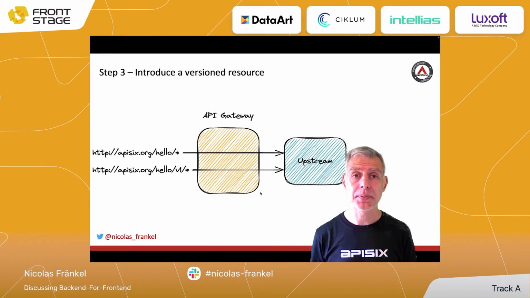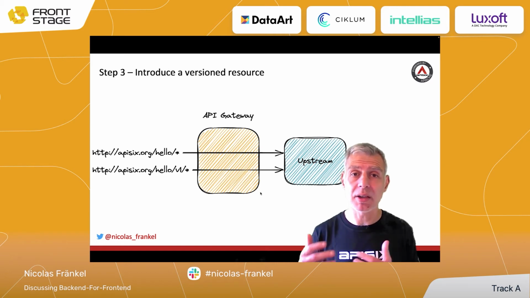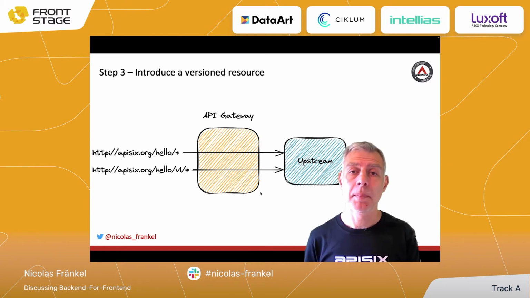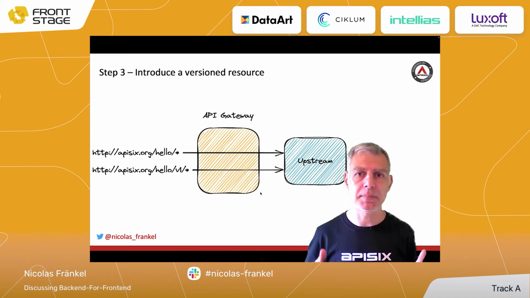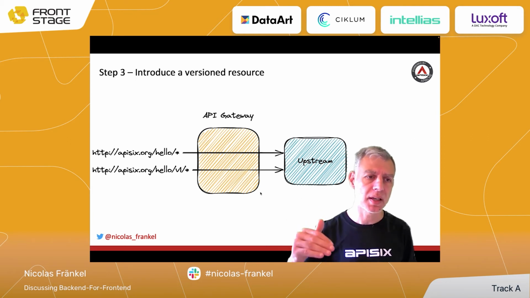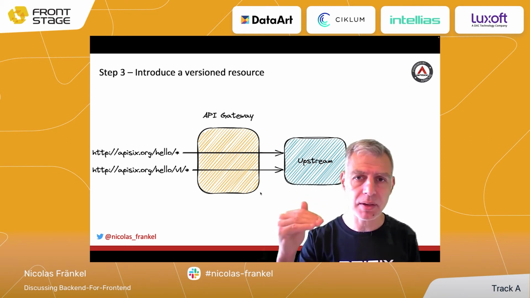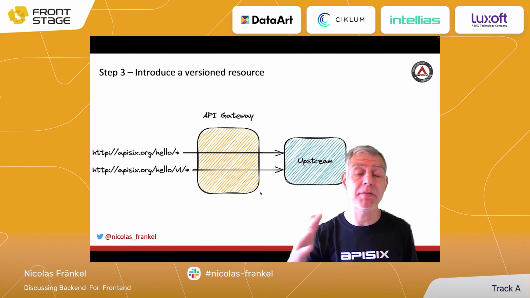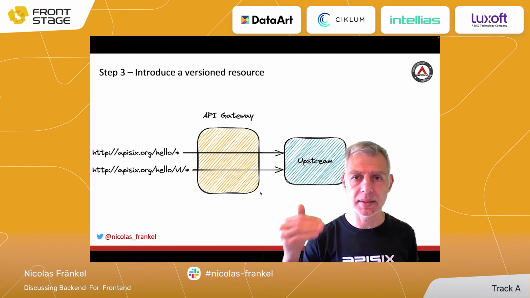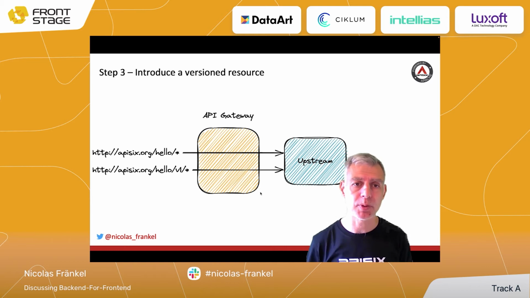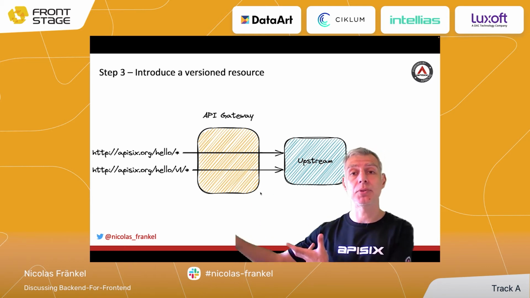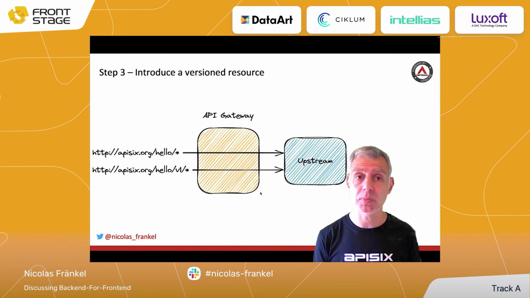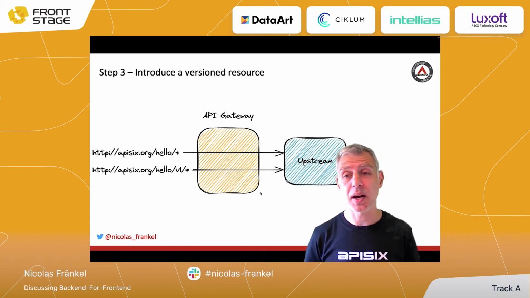So the next step is actually to start to version our routes. But we don't want to break our existing clients, so we will have the two routes in parallel. The first route is the legacy route, and we are happy for the moment to let our clients keep using it. But then perhaps you have documentation, and in the documentation you will mention, hey, here is the route you should use, and you create this route which starts with v1. So there are multiple ways to actually version your API.